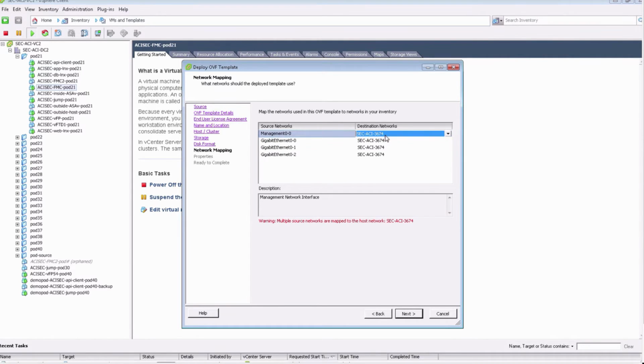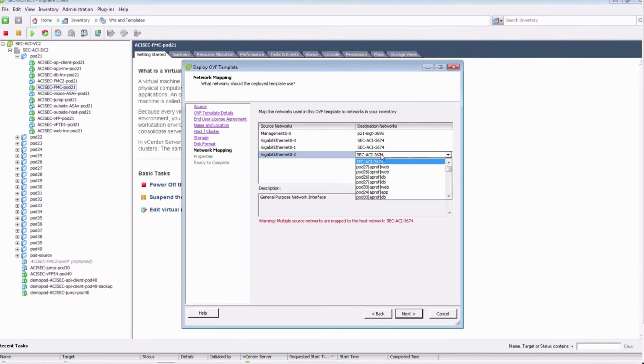Again, this interface is going to be management interface, port 21. This is the one.